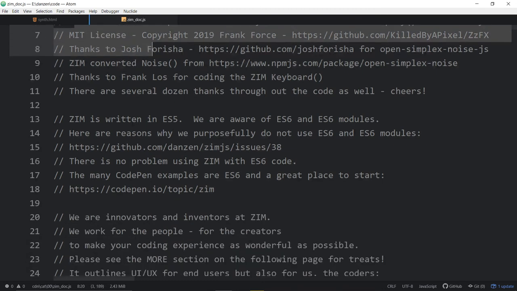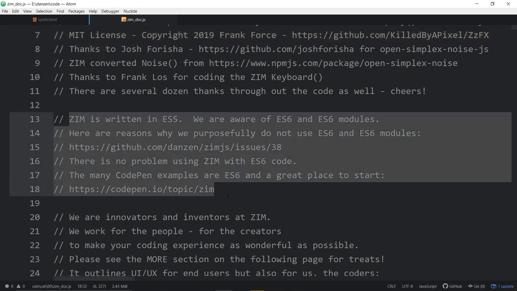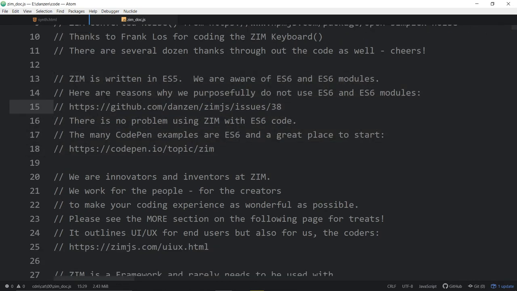By the way, the top of the docs was rewritten in the Explore, as to reasonings behind ES6, ES5 modules in ZIM. So if you ever wondered about, like, we know how to do ES6 modules, and we could use ES6 modules if we wanted to, when you work with ZIM. So you're welcome to use your own ES6 modules, but ZIM will not be moving to ES6 modules unless they change. We don't like the fact that ES6 modules force you to either use a namespace or import every single bloody command that you use.